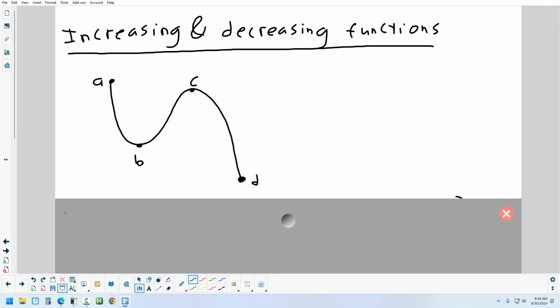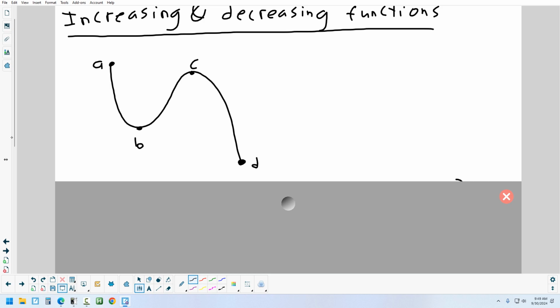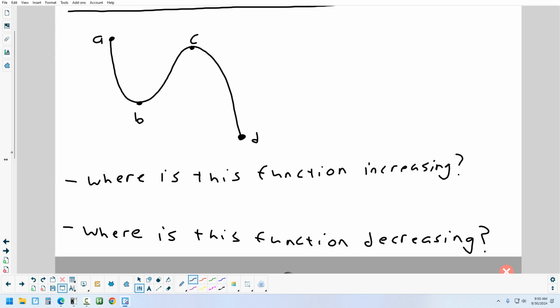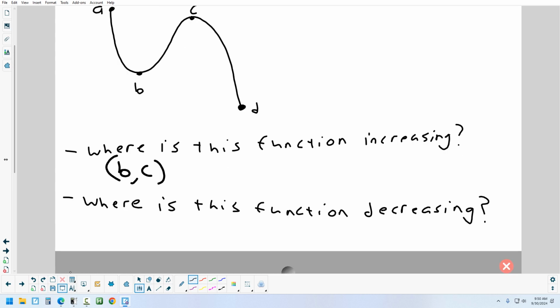All right, so the last thing is looking at this graph. I've marked 4 points on it. And once you can figure out local mins and maxes, that ties in with this idea of increasing and decreasing. Where is this graph decreasing? I didn't put numbers on these mins and maxes. Well, B and C are mins and maxes. But it's decreasing from what to what? From point A to B and from point C to D. And where is it increasing? From B to C. That's the only interval where this graph is increasing, and it was decreasing from A to B and C to D.